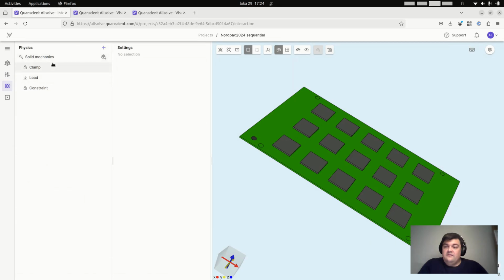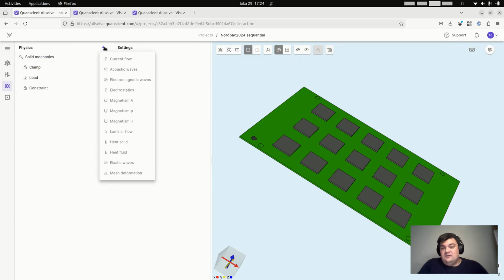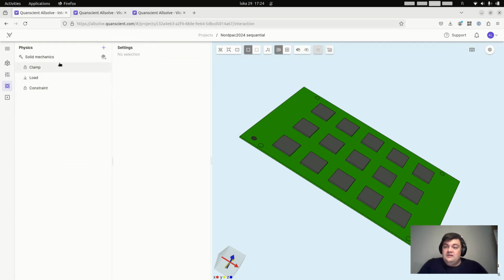Here we have only considered solid mechanics, but as you can see in this list, we have a plentiful amount of different ready-made formulations via the graphical user interface, and even more via the scripting. So in this case, we have done very simple, added some clamping, and that's it.